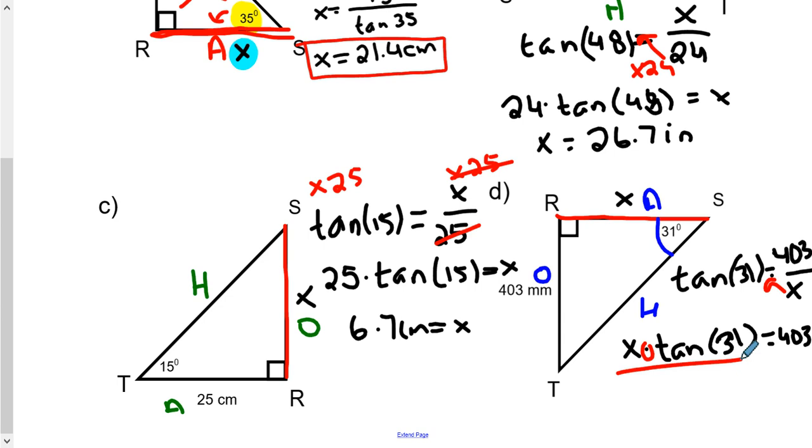So a lot of the time you might hear this method called cross multiply and divide. So we cross multiplied the thing in the bottom. Now we divide by whatever was beside our variable, what we were trying to find. So really, whatever happens, we're always either just multiplying or dividing by this tangent of our angle. If you look at question C, we had our unknown side multiplied by our angle. In question D, we have our known side divided by our angle. So let's plug that into a calculator.